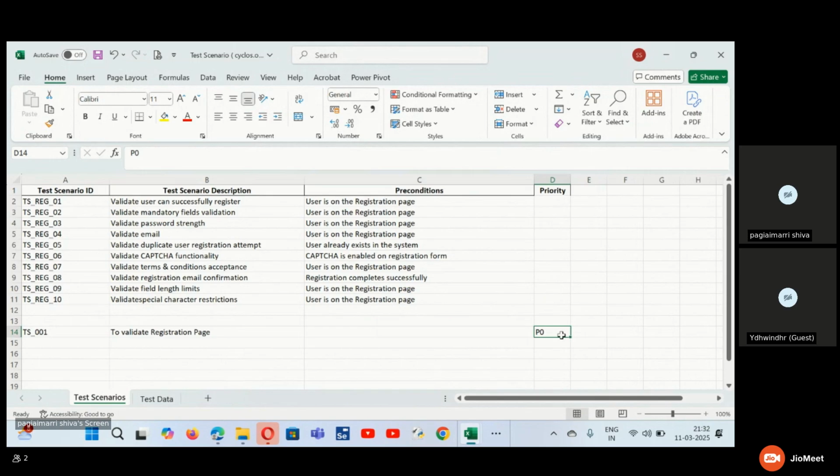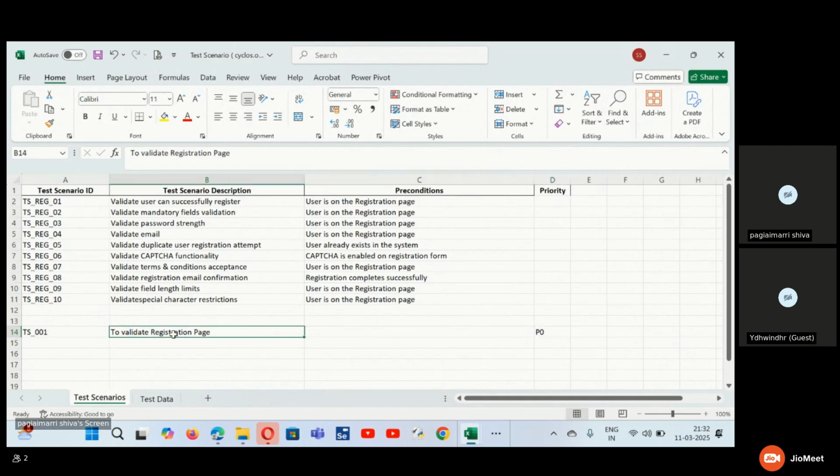Generally, after getting the defect, severity and priority will be assigned. That is a different issue. Basically, defect priority will be assigned by the developer. That is a different issue.